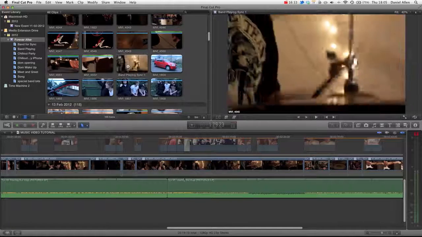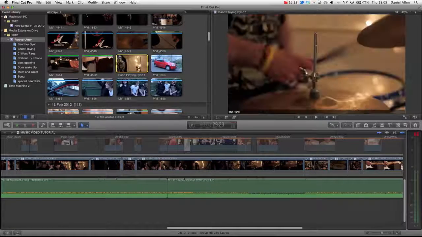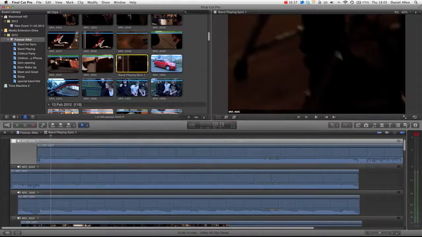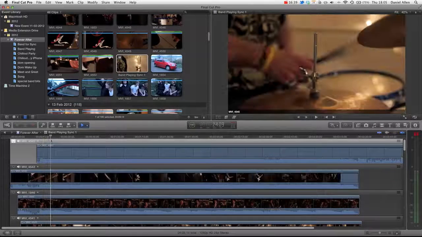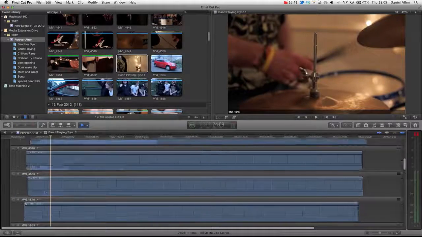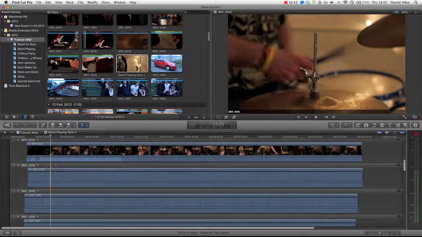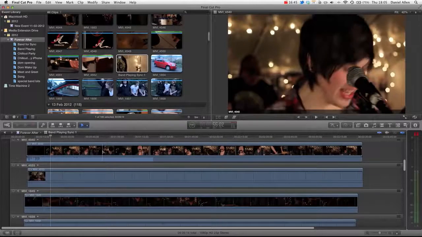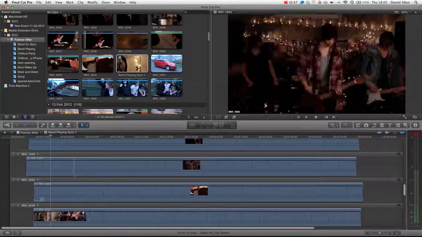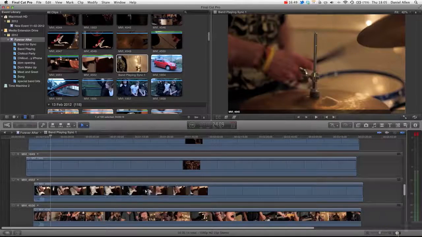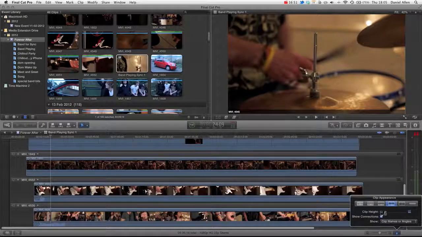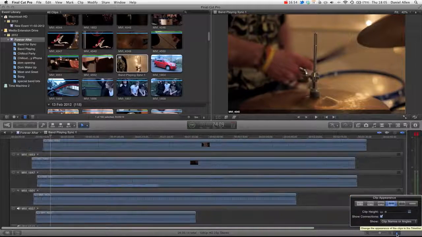I think this is it. If we double click on this, you can see this is the multicam viewer. Now, one of the main things to bear in mind that you can do here is, let's say you knew that some of the angles you weren't going to use as much, so you might want to put them in a different row. If we just adjust the height of the clips there.